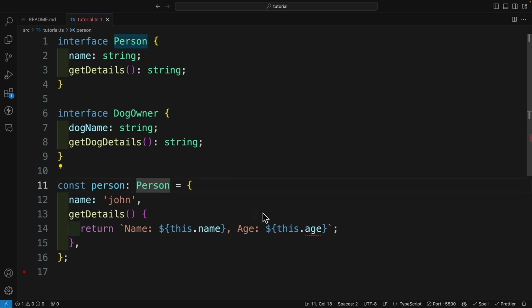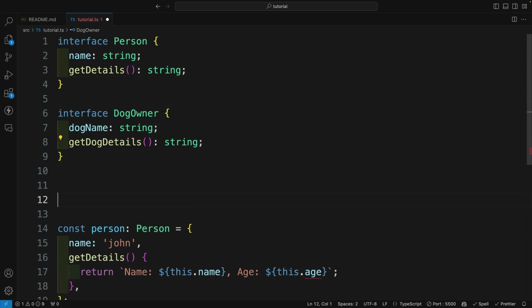Now, notice over here how we don't have the age, correct? And one way is to go back and set it up over here in this person. But there's another way how we can add this property, and that is by merging the interfaces. And I know that this looks a little funky in the beginning.